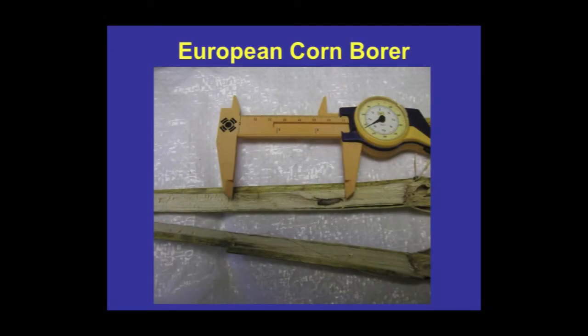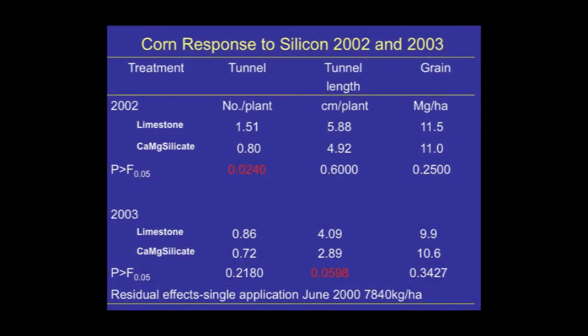After the study with pumpkin in the field, we rotated into some other crops — in this case, field corn. I was interested in the effect on European corn borer, because in the literature you'll see about sugar cane that silicon nutrition has been shown to suppress the attack by insects that bore in the stem. We looked at that in corn, and this was not with a new fresh application but looking at the residual benefit from the previously applied material to the pumpkin. There was no significant increase in grain yield, and this is a study I really want to repeat with a fresh application.